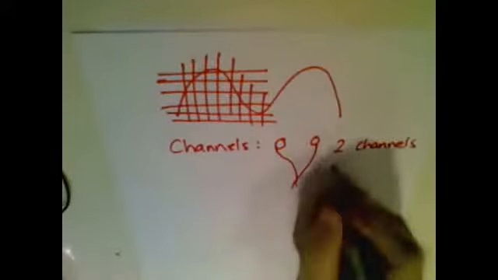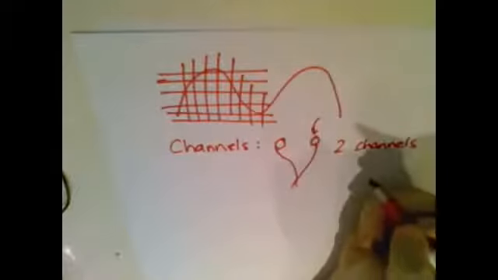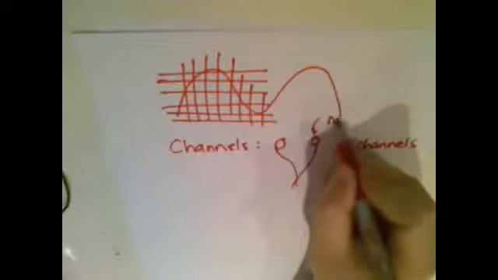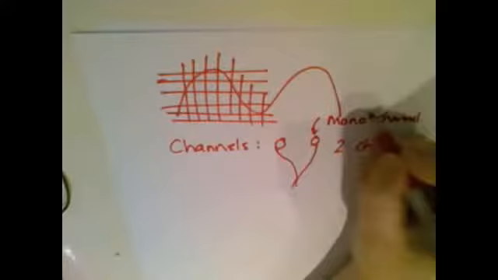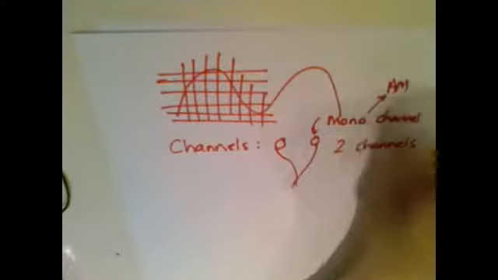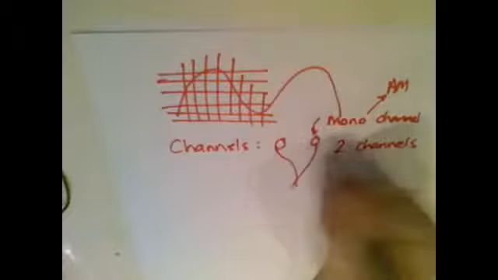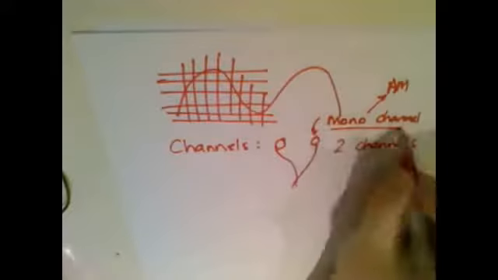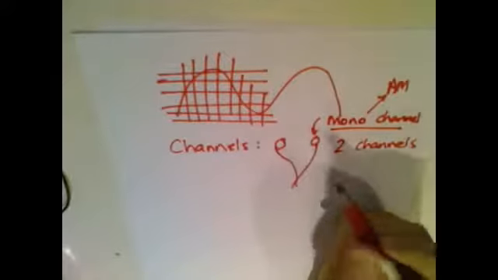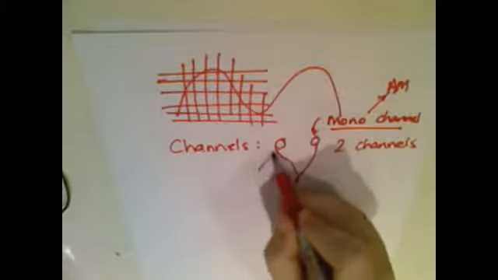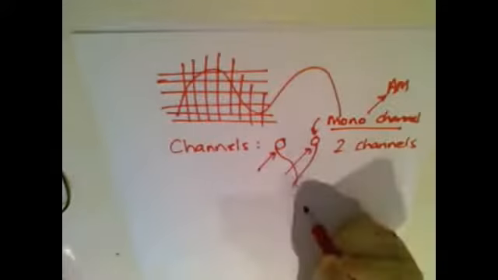And basically the way that we can tell this is if you can hear all of the sound coming out of one, then that's a mono channel. And a lot of the old AM radio stations are like this. So if you can take out one headphone and share one with your mate and still hear all the sound that comes out, then it's a mono. If the sound comes out differently out of the 2 different headphones, so for example, you might hear the guitars coming out of this one and the drums coming out of this one, then that means that there's 2 channels.